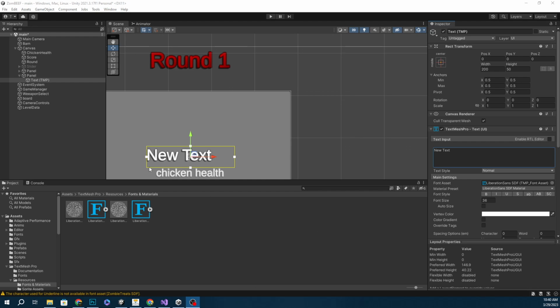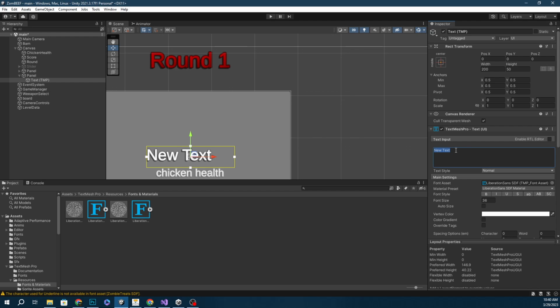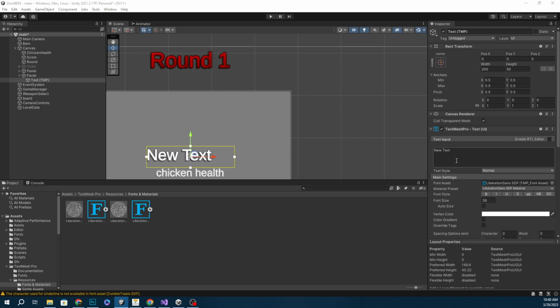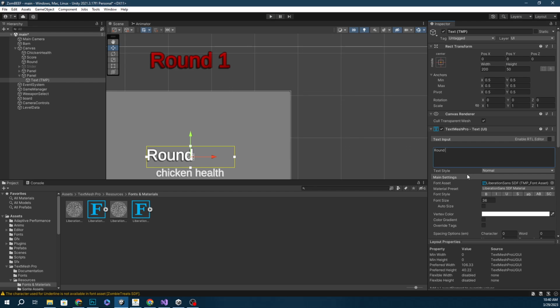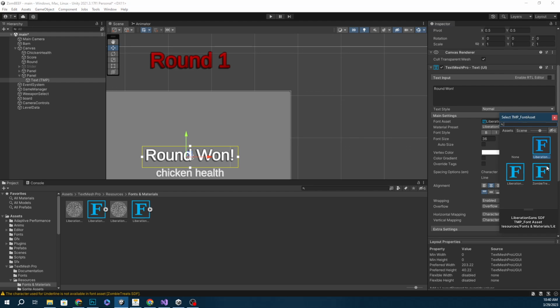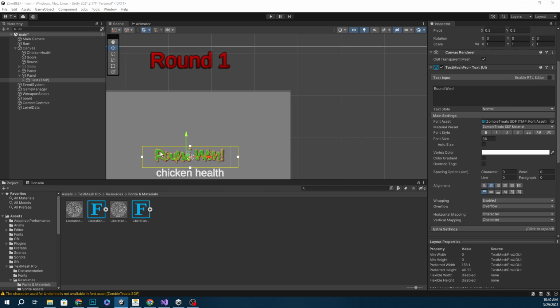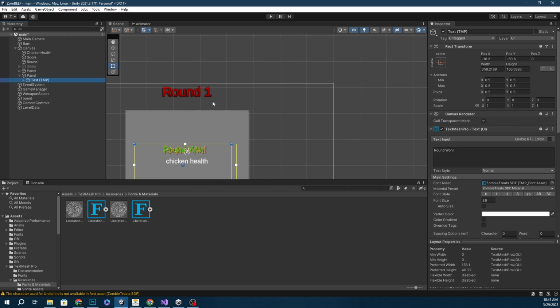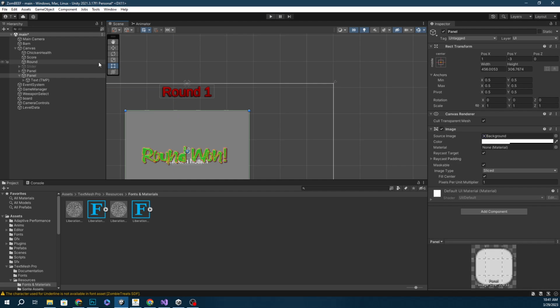So what I had to do to fix that, not being able to click on this here, was move the game out into its own window and then click on it. And after having done that, it's now allowing me to type. So make this a little wider, get it centered up, center the text again, change the font again, and let's make it bigger here. And adjust the panel size.